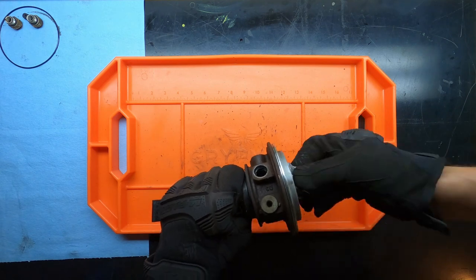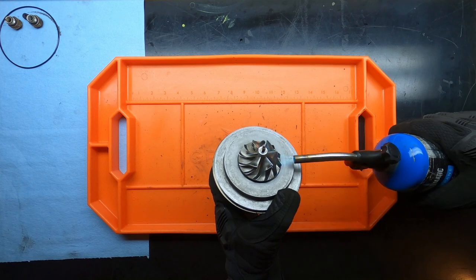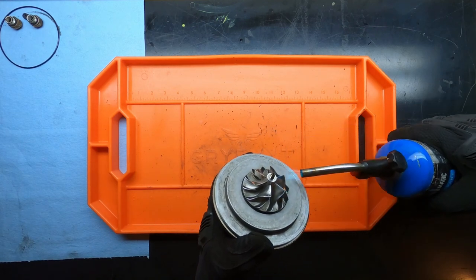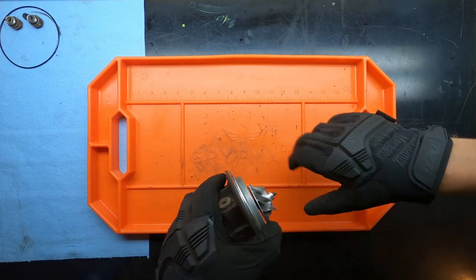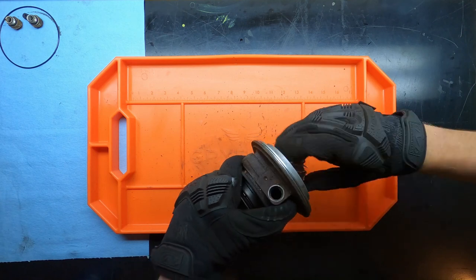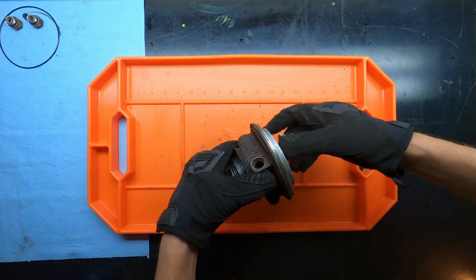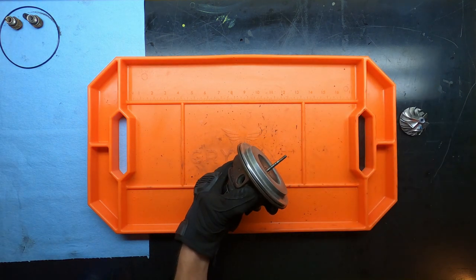Does it feel like it's getting stiff? Let's get a little more heat. And we're off. Put that in the safe spot.